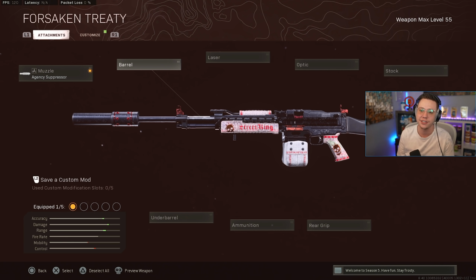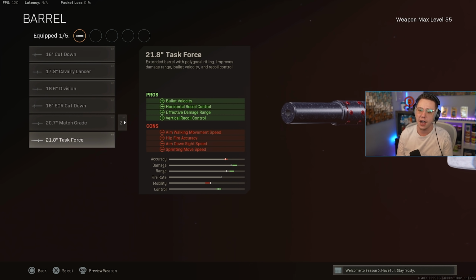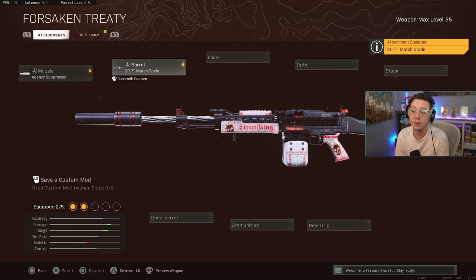Obviously, we're starting off with the agency suppressor. Just like with the MG82, match grade or task force is viable. If you're okay with just being a million pounds and running around like you're an elephant, task force is fine. Go for it. You're going to have better range with it, just you're going to be a lot slower. Match grade, in my opinion, is sufficient for what it is. You're still getting better range and velocity compared to the normal no barrel version of the Stoner. You're just not going to be as slow.